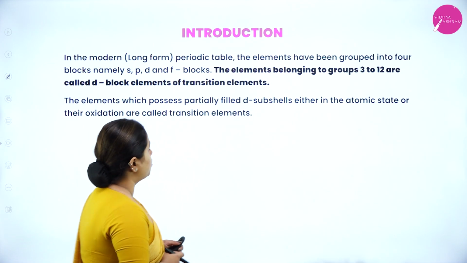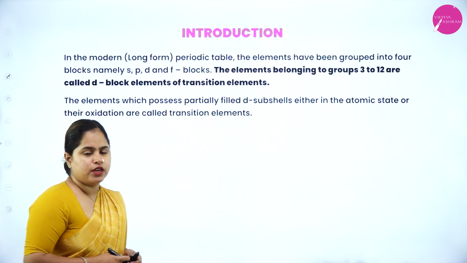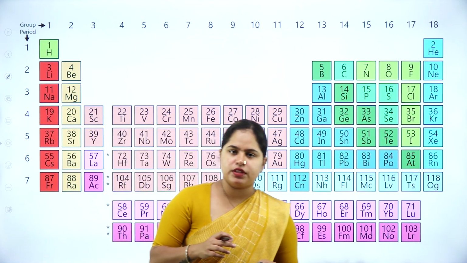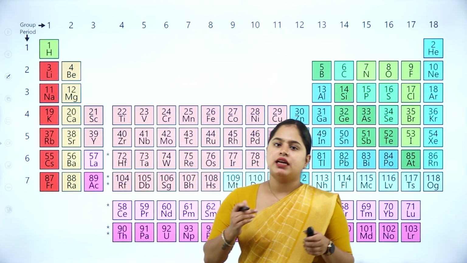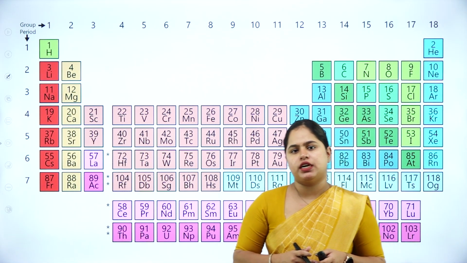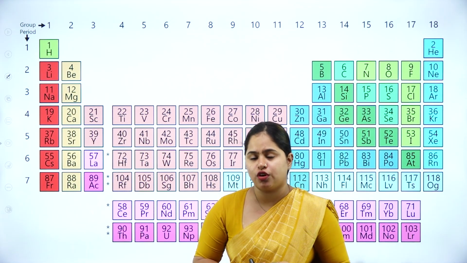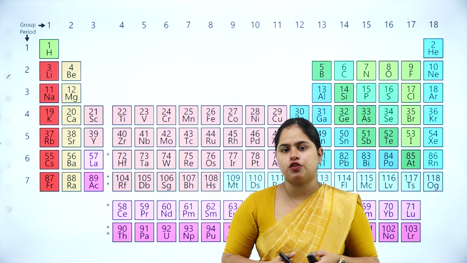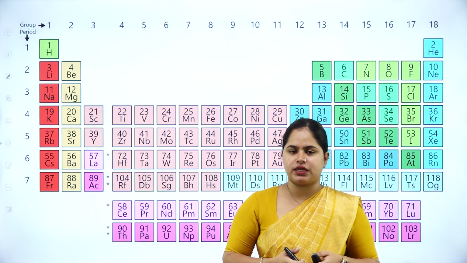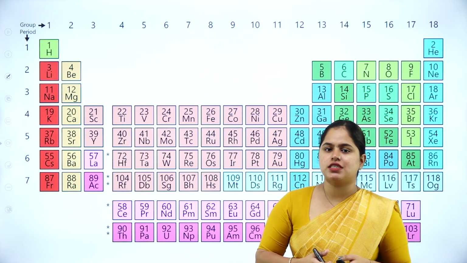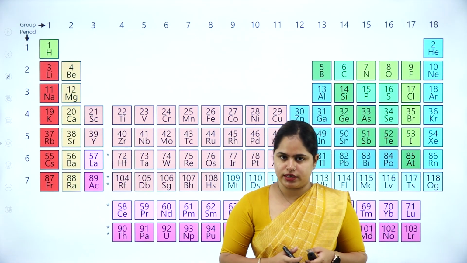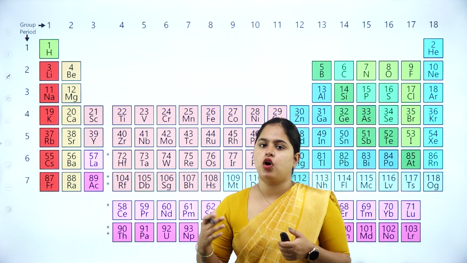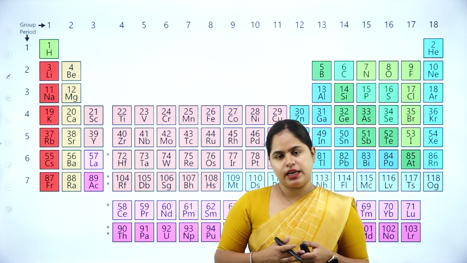Okay, so beginning with D block elements. If you see the periodic table, you are already familiar with it. In class 11, that is in your first PUC, you have studied the periodic table in the chapter Classification of Elements and Periodicity in Properties. In that chapter we discussed the general properties of the periodic table, as well as where the S block, P block, D block and F block are located.